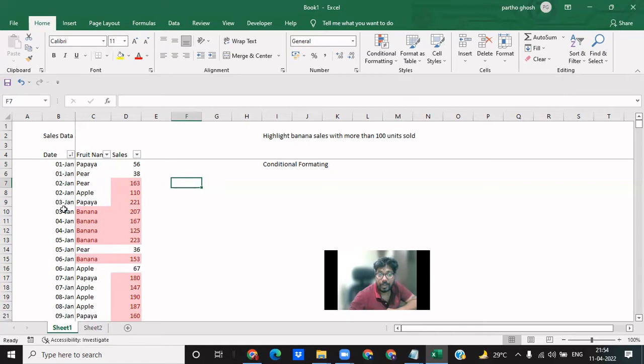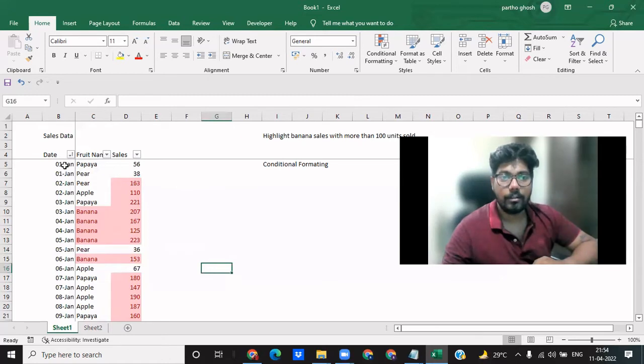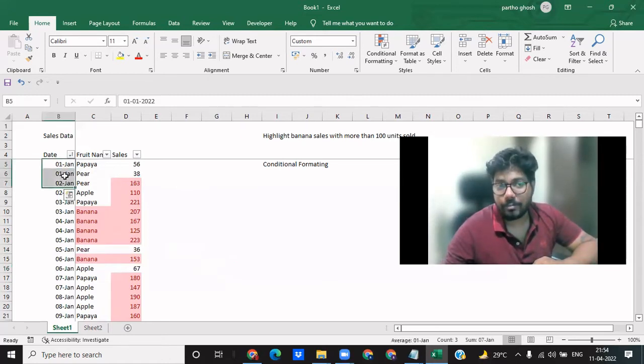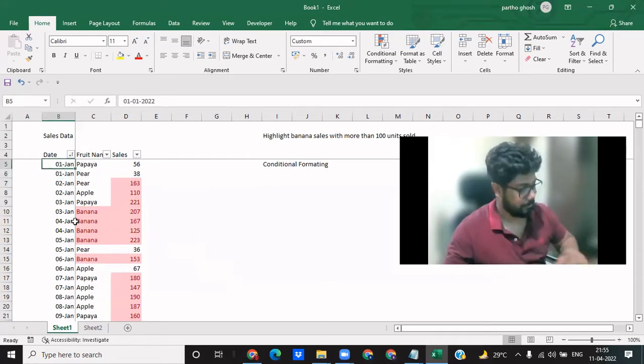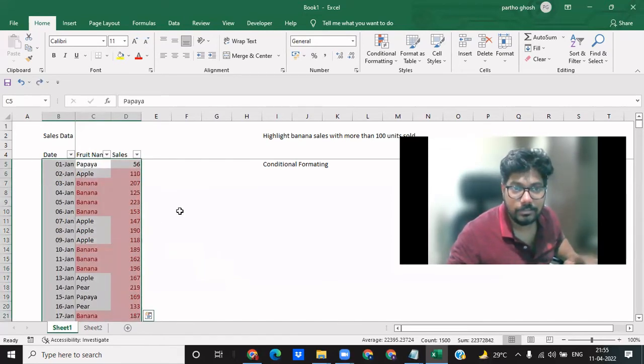Now, this was 1.5 years of data. In the advanced version, I also explained to you what happens and how you start fixing this kind of data, where, why are there 2 values of 1st Jan? Slightly advanced, that talks about conditional formatting to the next level. For now, I will just quickly undo this so that we are, yep.